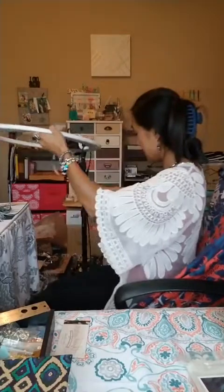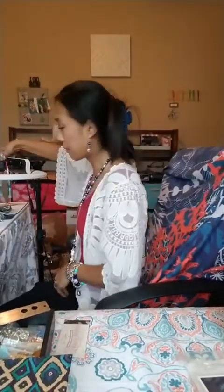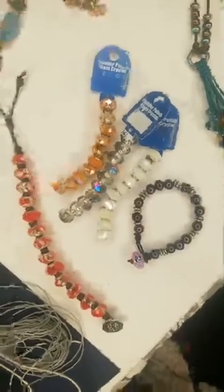I've pulled out a little bit of cording and some leather. We've been messing with some chain, but I know we also have that different type of cording and leather. So let's take a look at what's on my table and let's play around. So I've got big hole crystals. I thought I'd do it with some bigger cording. And then maybe we could do a quick and easy because I just really love these big hole freshwater pearls.